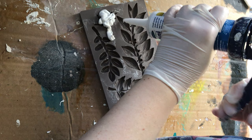It's good. I'll try this one. These are a lot thicker. I did take one out, yes. That was yesterday. 4 days. I was able to take this one out in 4 days. Wow. Cool.